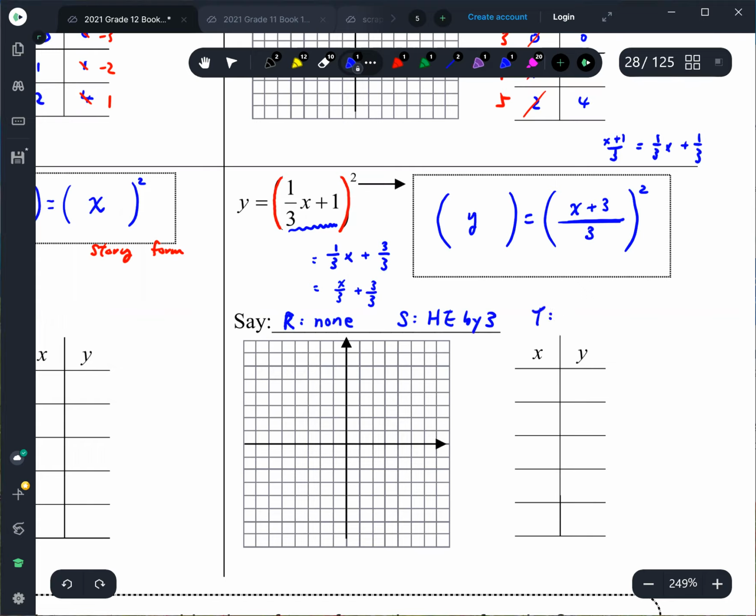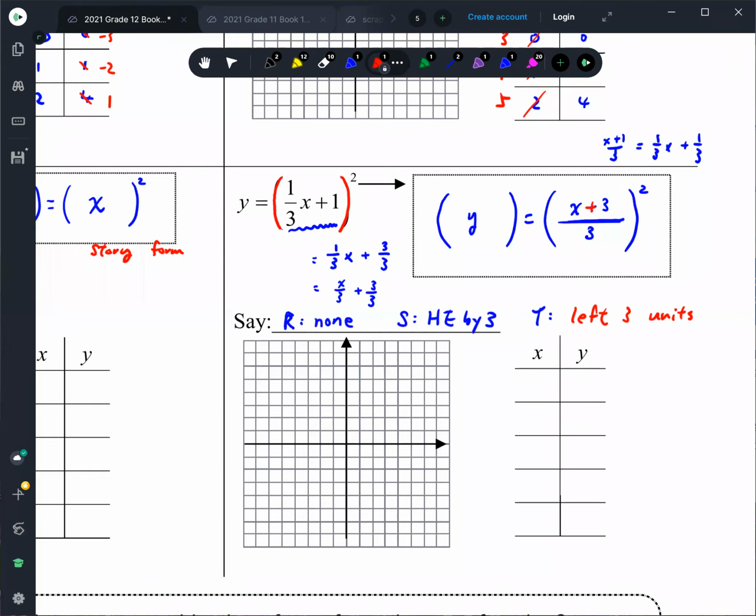Okay, and then T. Jenny, how do you do the T for this one? Would it be x goes down by 3 units? Well, X has to deal with which directions? Oh, sorry, left and right. So it should be x goes left by 3 units. That's right, very good. If you think adding is either down or left, but if it's with the X, it will be left. It'll be left 3 units.